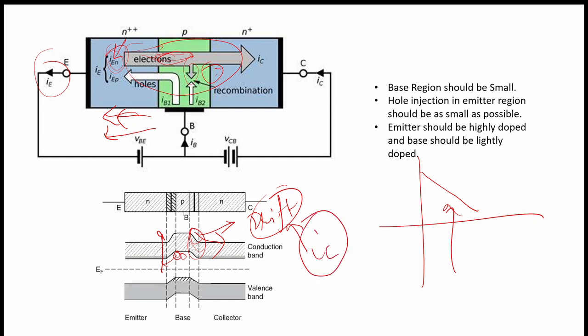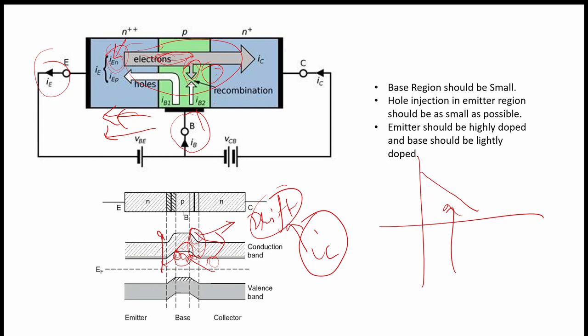This is what we are interested in. Okay, and what we don't want is the recombination. And there is one more thing, this recombination of the holes, there is where the holes are coming from, because at this junction this is the minority carrier, the holes are very less, but the holes are coming in this junction. From where are they coming? The holes are supplied from the base of the battery that we have connected.